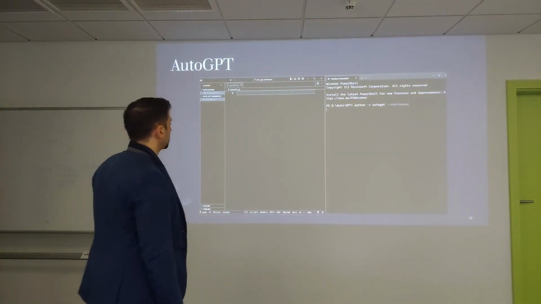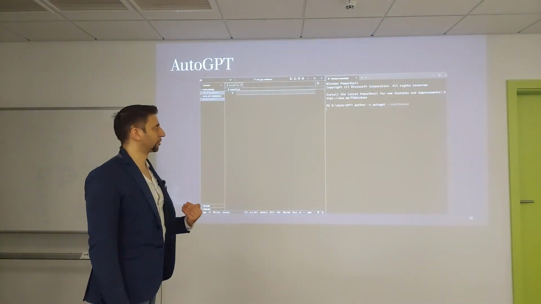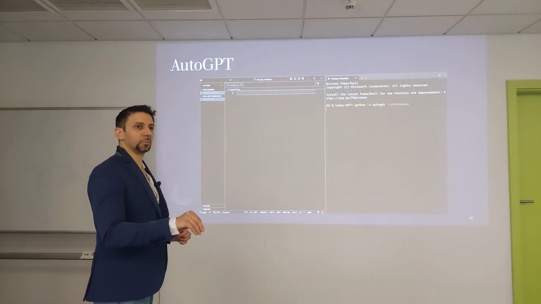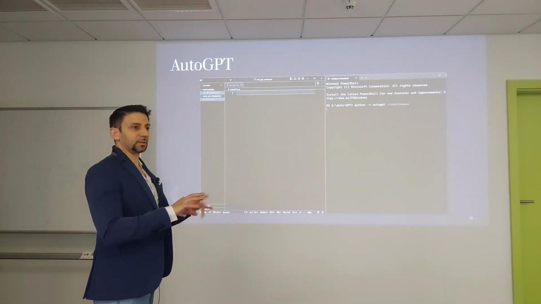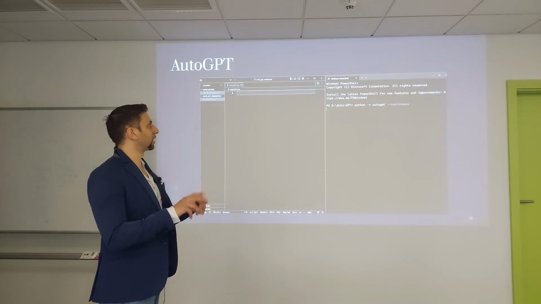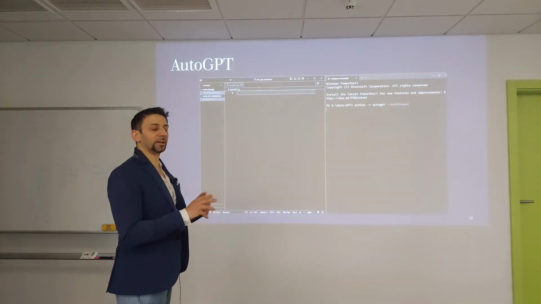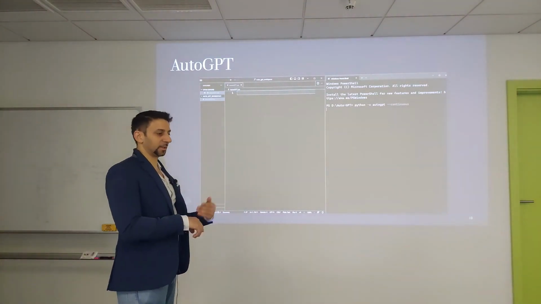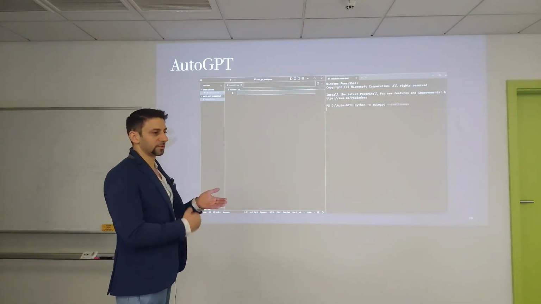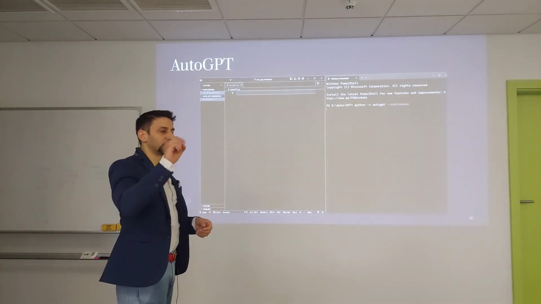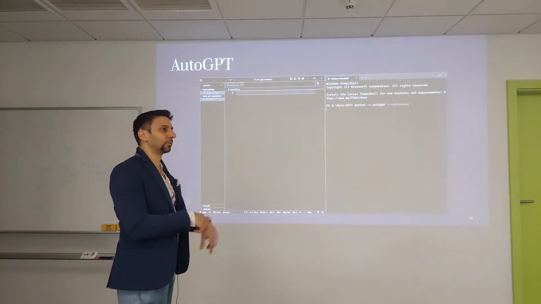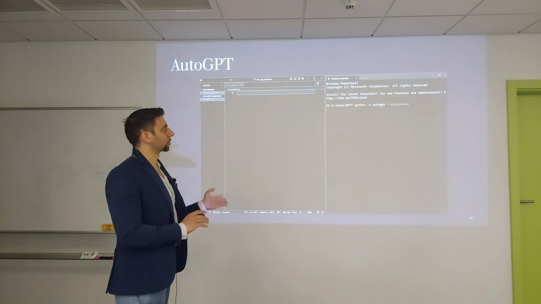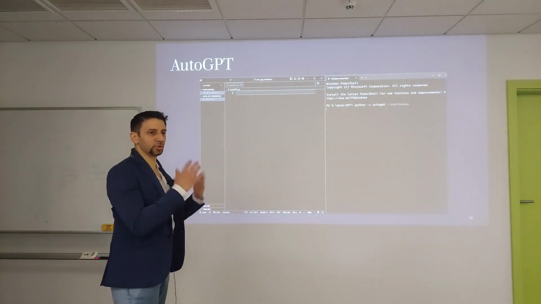And the things that I was telling you at the beginning, like that they interact with an environment, is also a very cool thing. So it's not just within a web application. You have to imagine these things in your computer, and you ask it, like, I don't know, design me a perfect logo for my company. So they first go to ChatGPT, and ChatGPT is telling, let's say, to design a logo, you have to do this, this, and this. So they go back on the web and they look for the input, how to design a logo, and then they go looking for images, and then they maybe show you directly the final logo and so on. So they can also interact with other software, and so it's more general.